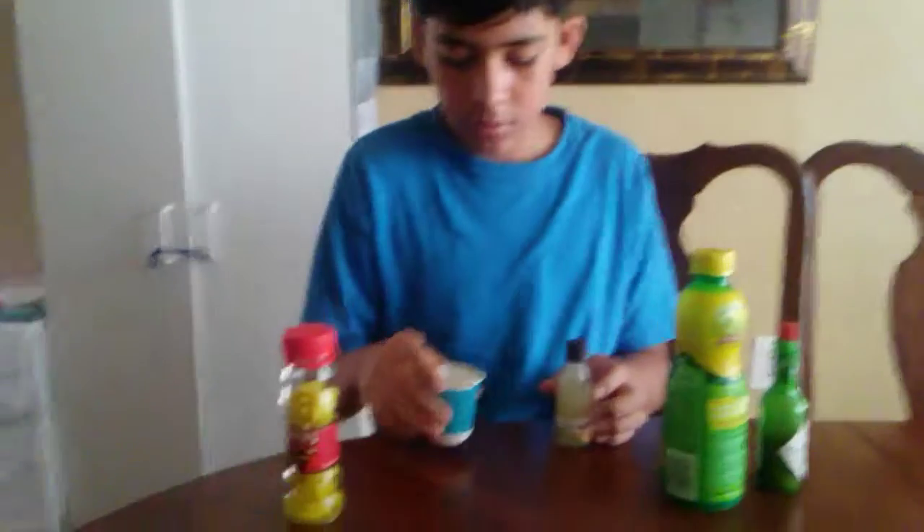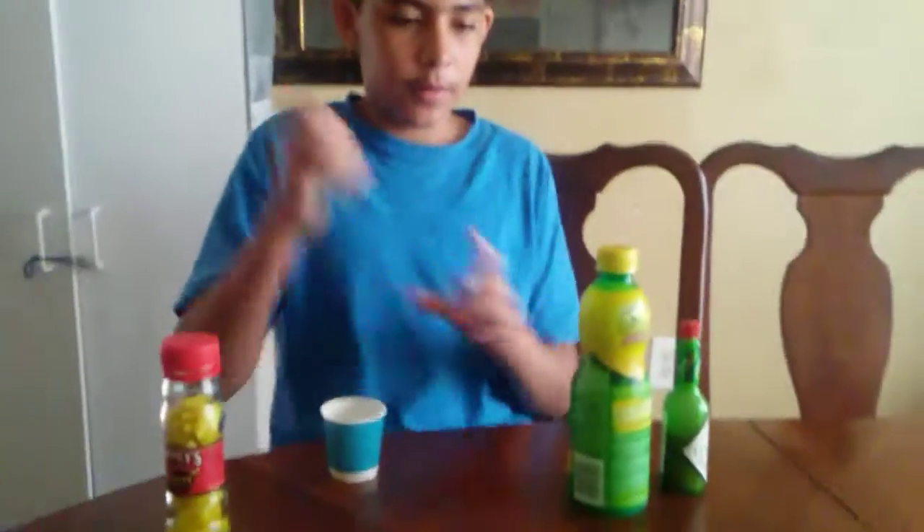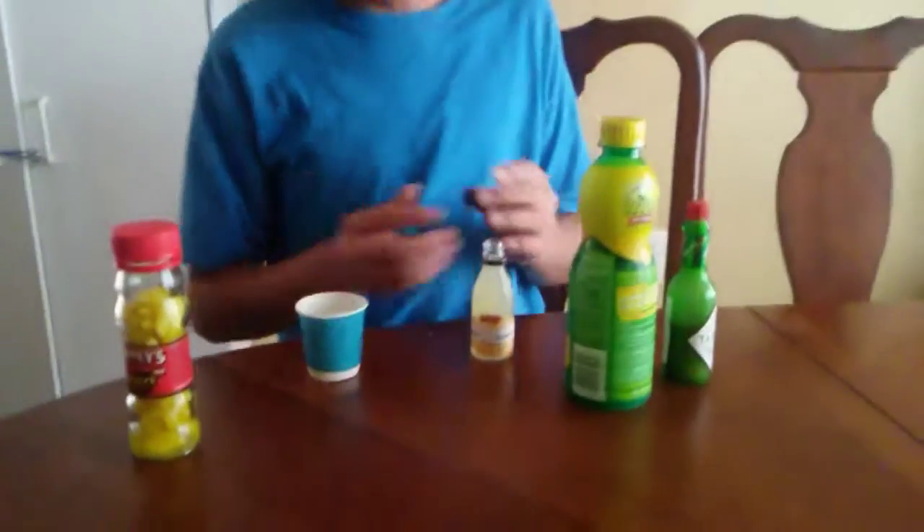You've got to shake well before using, because if you don't it's going to be gross. Shake before using and then you can taste some. It's going to be a very sour and spicy sauce — very scrumptious, super scrumptious. It's delicious. It's very spicy and sour though. Not as much sour. Oof, very spicy. But again: lemon juice, green pepper, Tabasco, and these hot peppers.